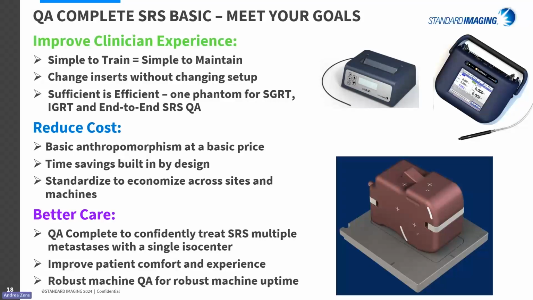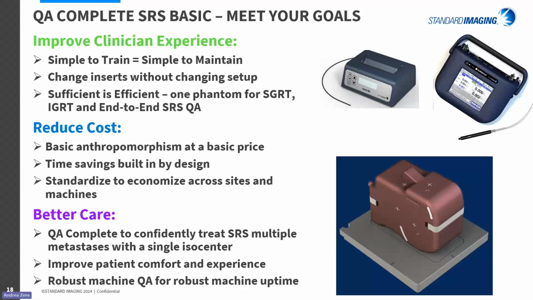Before moving on to talk about the rest of what QA Complete includes, I want to take a quick moment to summarize how well our detectors plus electrometer plus the Lucy EA are an excellent basis to meet those basic stereotactic QA program goals during commissioning and afterwards for monitoring your SRS program.